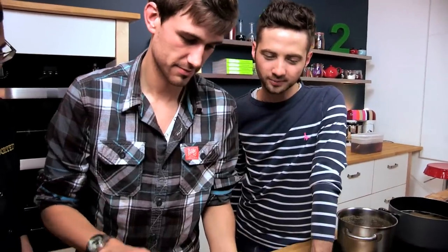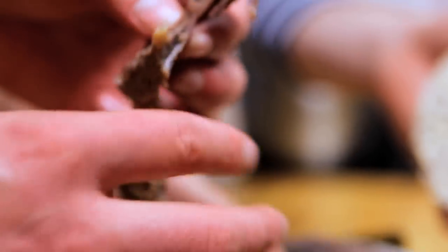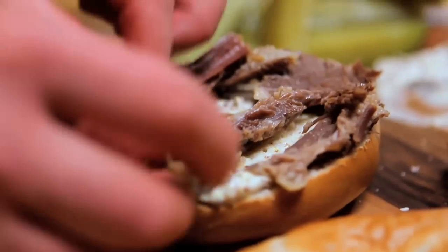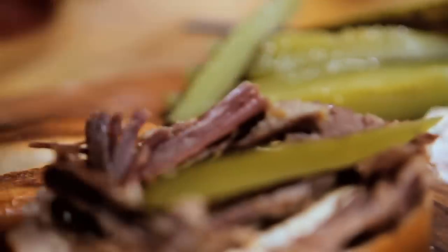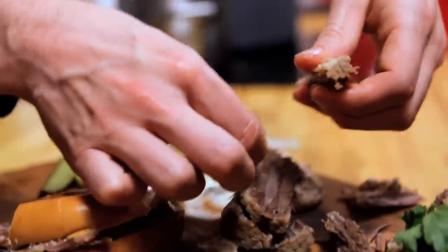I'm going first, lads. Get some of that mustard on. I've never quite understood bagels — why is there a hole in the middle? Just wastage. Now tell us what you actually think of the taste. I love salt beef bagels — I begged them to put me in this video. And that is so good. You didn't even bother chewing before speaking. Why waste valuable tasting time?